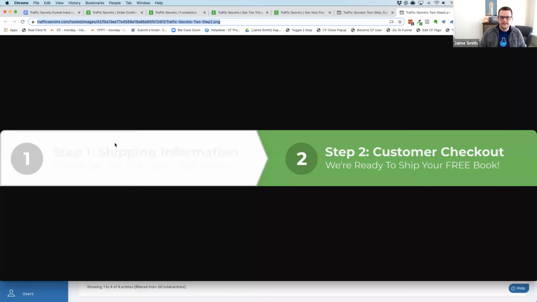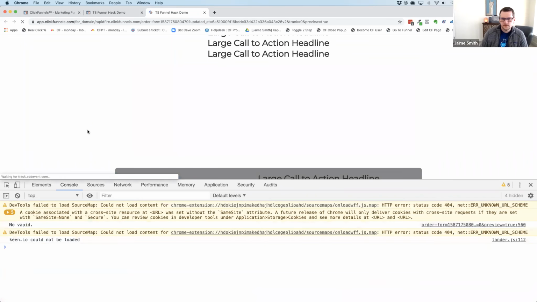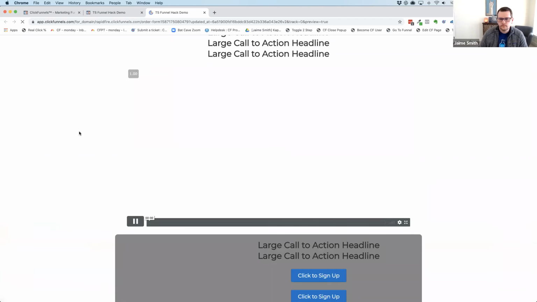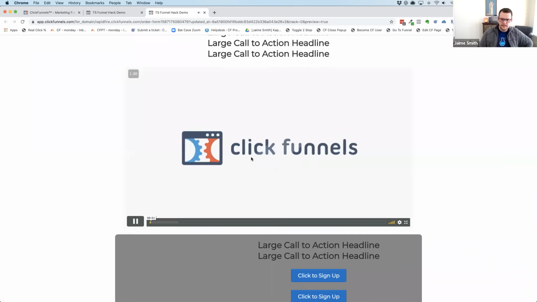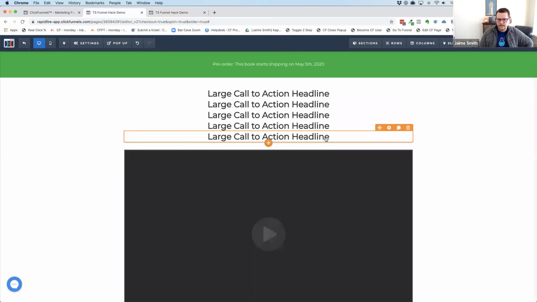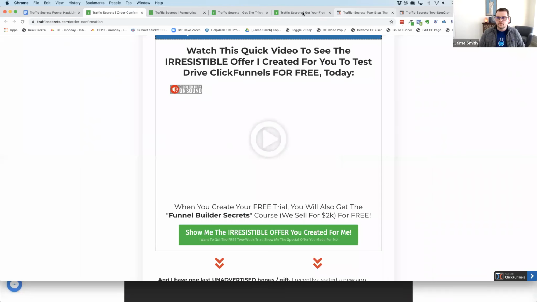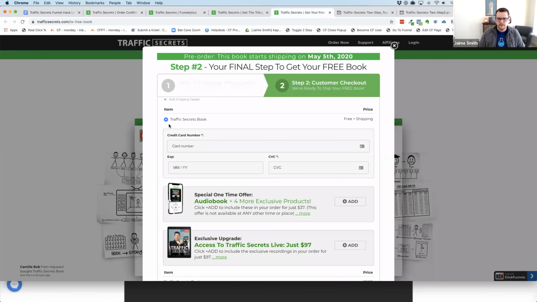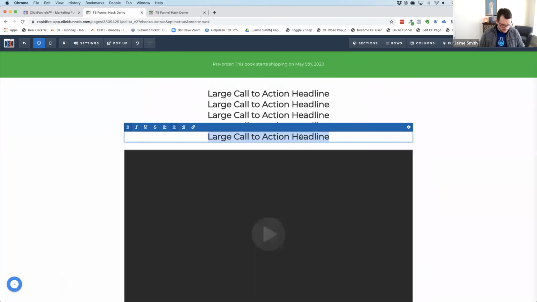Now if I go back and refresh this page, now we get our nice little overlay. Perfect. And now we can let that play. If we click play, restart back in the beginning. So now our video is working the way we want it to. And now our headline here is, let's take a look at, see what we had on our headline here. We had something like, make sure your sound is turned on. So we can just put that in here.